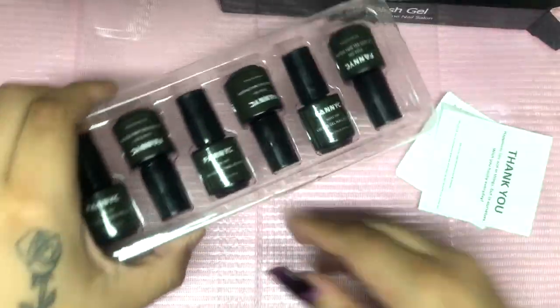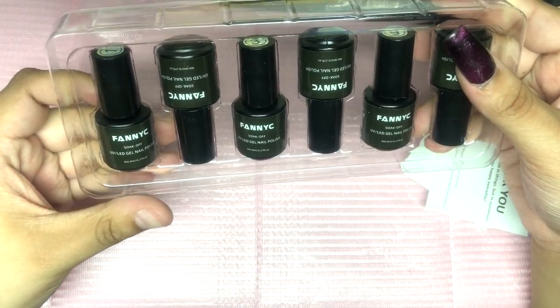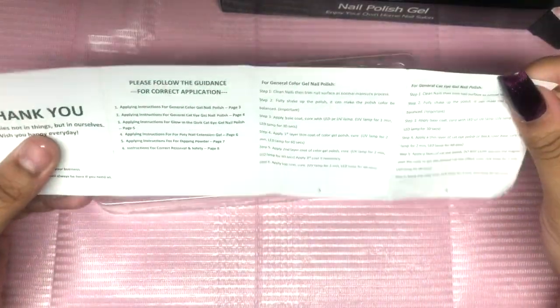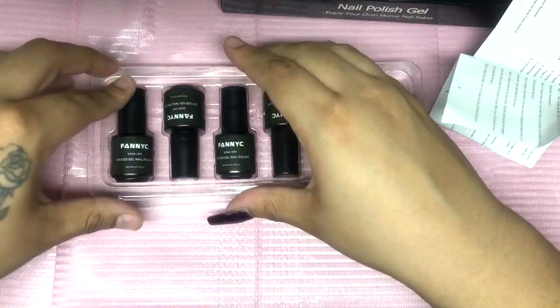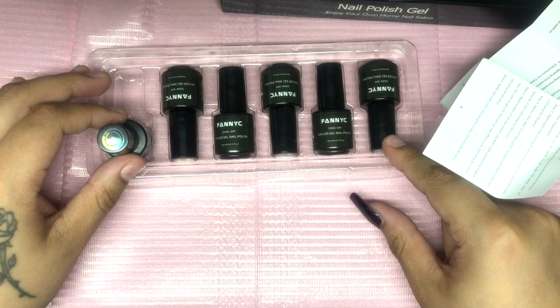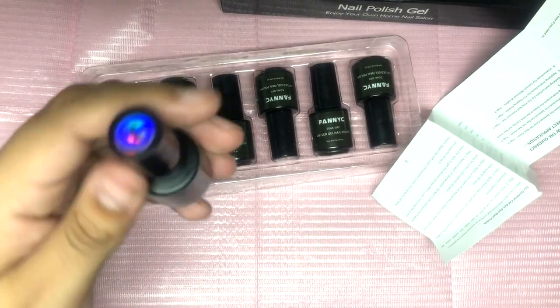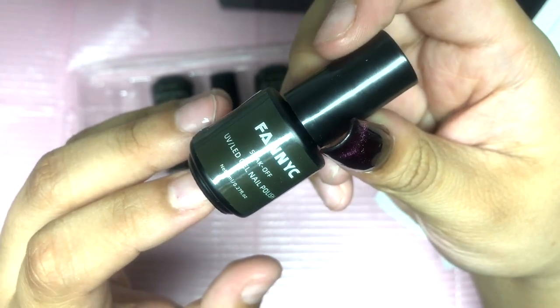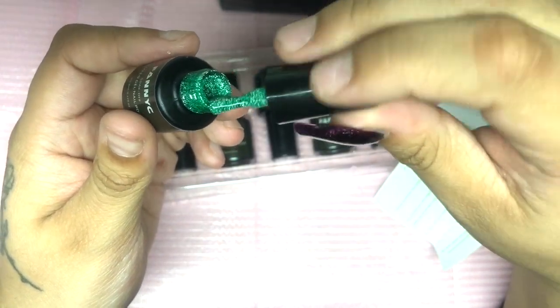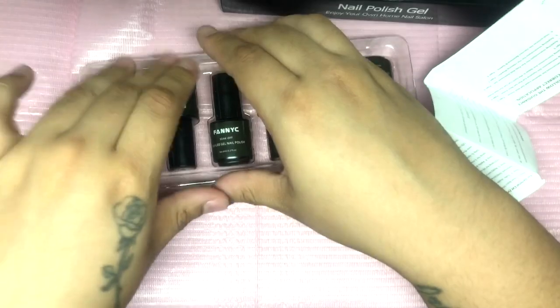But yeah, I'm super excited to show you guys what this looks like. Yeah, so it is the company Fancy, I think that's how you pronounce it. I'm not 100% sure, but here we have some gel polishes and just a thank you note and instructions on how to apply, you know, the usual. So here they are numbered one all the way through 6. So there are 6 gel polishes and each one of them is 8 ml, and these are all of the reflective ones. So I'm really excited, because these are super pretty.